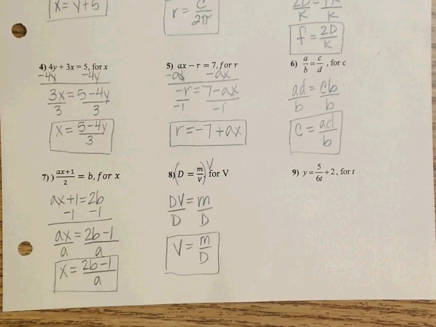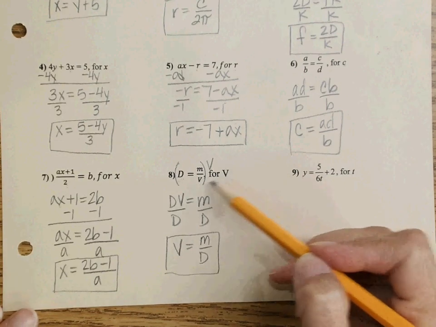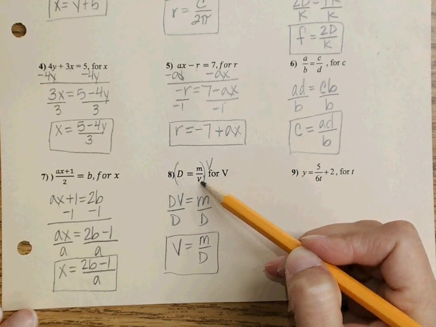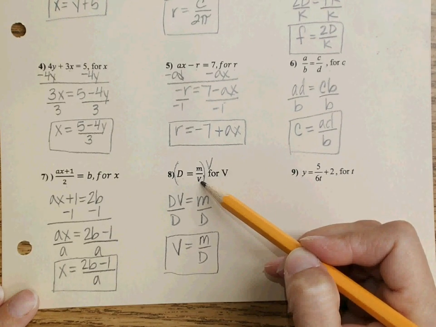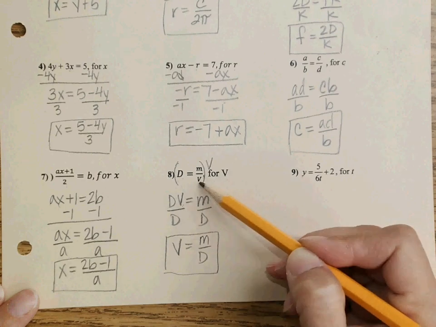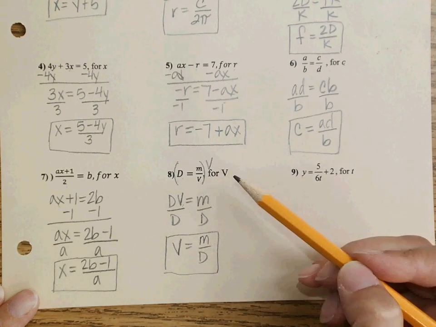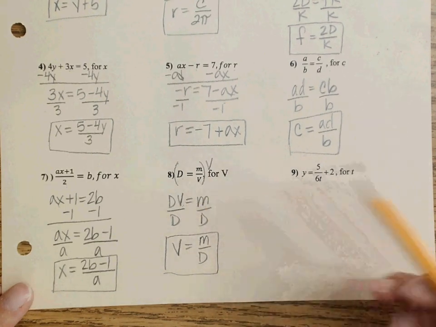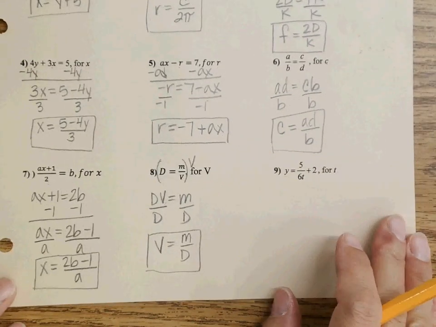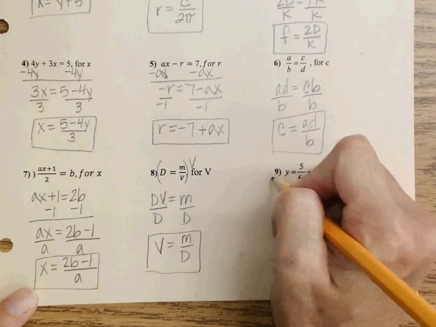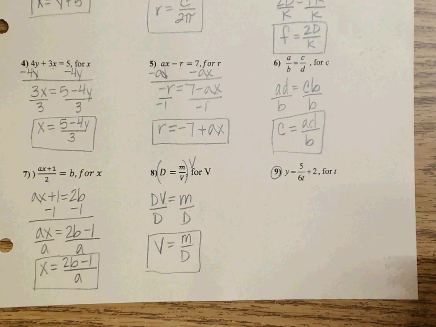So again, your goal is to eliminate those fractions, get rid of fractions first. The other thing is we were solving for v. V right now is a denominator, and so that tells me that it's part of a fraction. We're not solving for part of a fraction. We have to solve for it as a whole number. So another reason that we have to multiply both sides by v is to eliminate those fractions. Number 9, we'll do that the next time I see you in class.